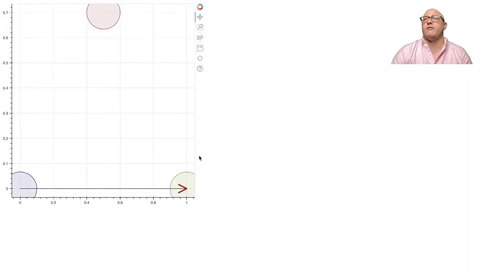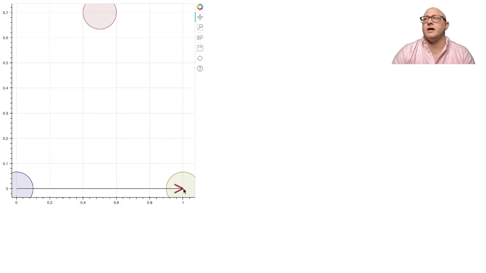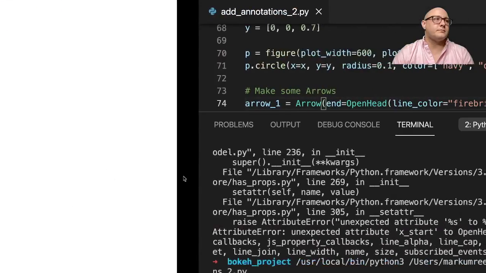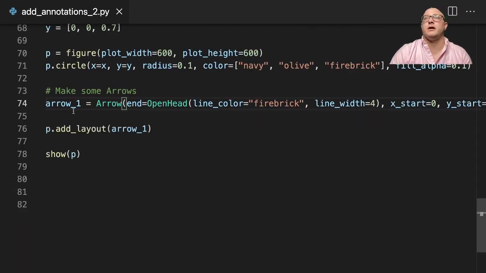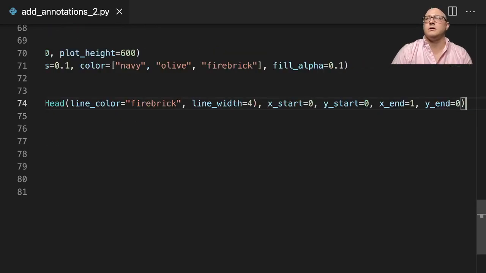All right, so here we have our first arrow going from this 0, 0 point to this 0, 1 point with this nice open head, okay? So then let's go on and create our second arrow, okay?